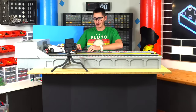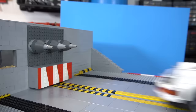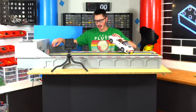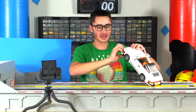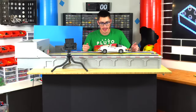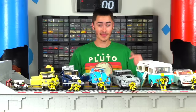The whole wall kind of got destroyed there, but let's see what happened. The crash dummy is still in his seat! The car is perfectly fine — a little piece of the bumper broke off, but this thing performed amazing. This is a ten out of five — this is the best crash rating for a car that you can get. Comment down below which one of these you think did the best. Thank you so much for watching!